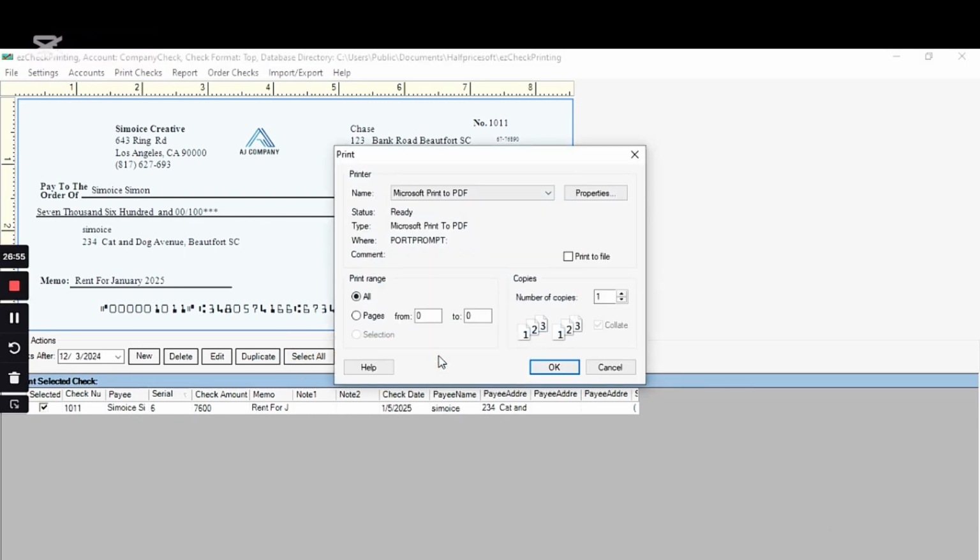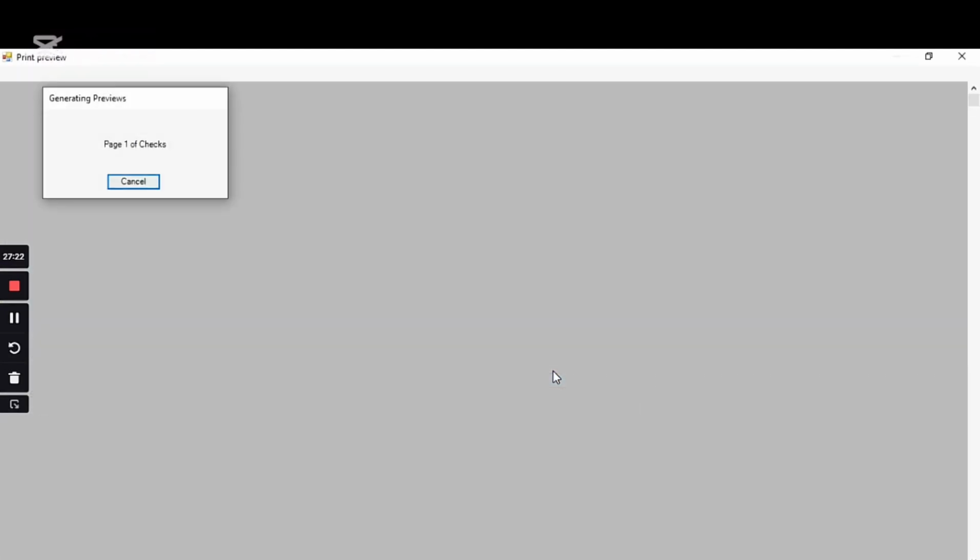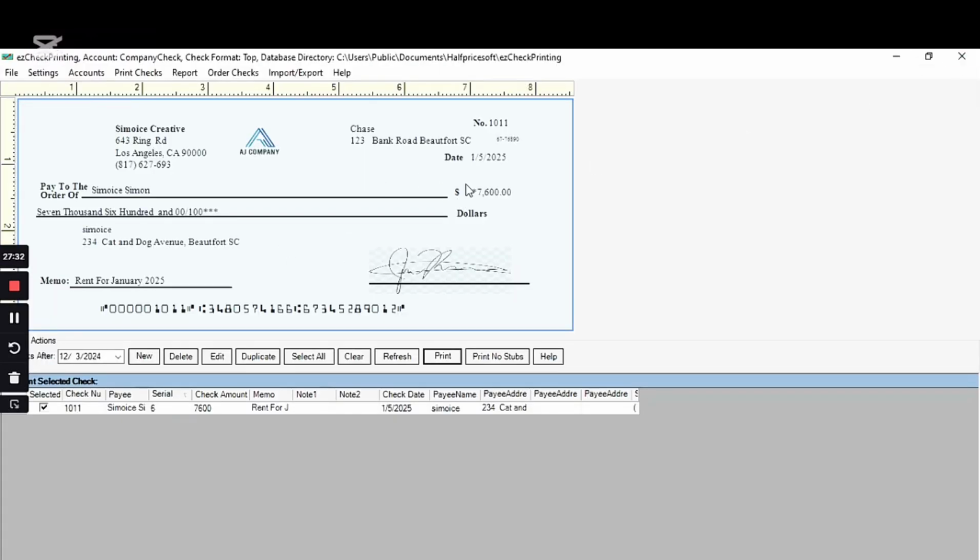So hold on a little bit, let's see what we have. Now there you have to select the format you want to print the check on. So they have PDF and others. For me, this one is Notepad. I'm going to the PDF. So if you click on any amount, if you click on OK, you should be able to print. It's going to come up, then you print.